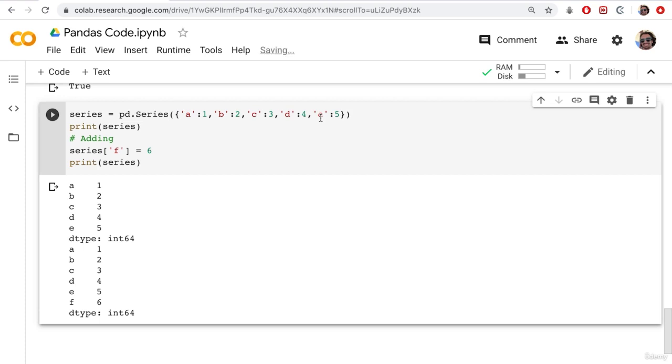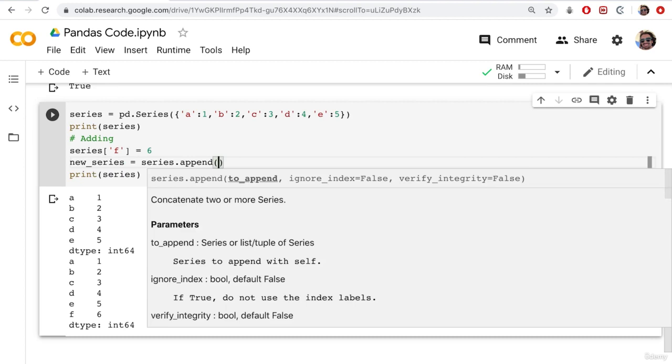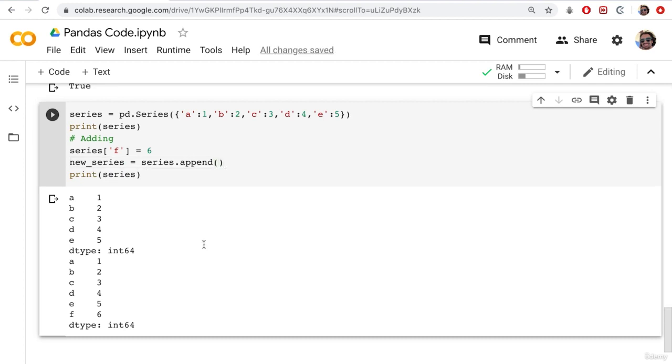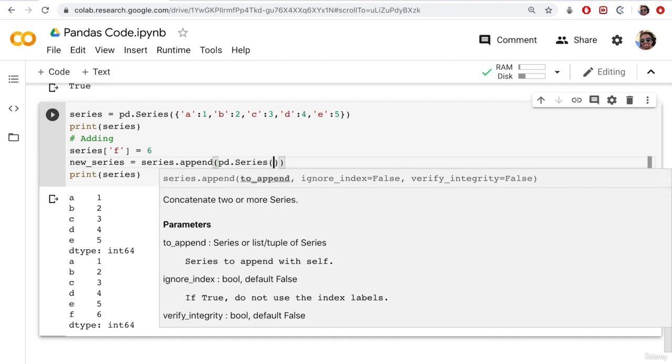Okay, so that's all good, but what if we want to add multiple items onto the end of our series? Let's say we want to add 3 items at once. Well, for that we can use the append function. Now the append function works slightly differently from doing things this way, because this actually modifies the original series. Note how we didn't reassign it to a new series or anything like that. It's this one that's modified. However, the series.append function will return a new series. So we could say something like new series is going to be equal to our current series, and we're just going to add some items to it. Really we should be appending a series, or a list or tuple of series. In our case, we'll just create a brand new series like so.